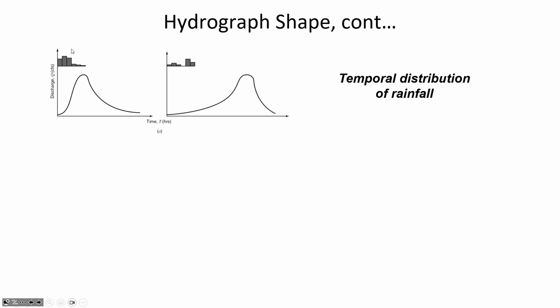Okay. Here is a hydrograph up above and a hydrograph beneath it. This is showing that you could have a storm with the same overall depth of precipitation, but if it is front-loaded in the storm, then the hydrograph will arrive earlier, compared to if the storm is just a little bit at first and then more later in time, in which case the hydrograph would arrive later. So temporal distribution is a factor that can influence what the hydrograph stream response looks like. The same depth, but different timing, could have an influence.